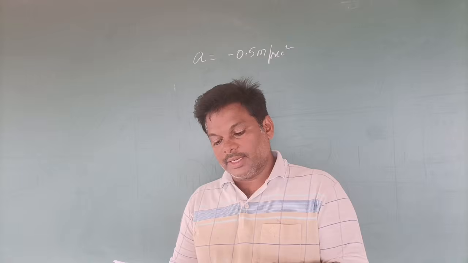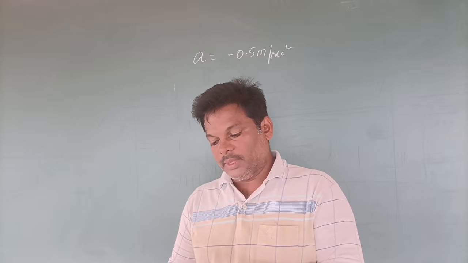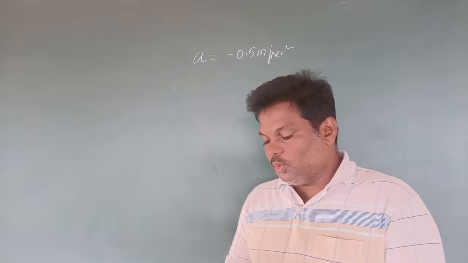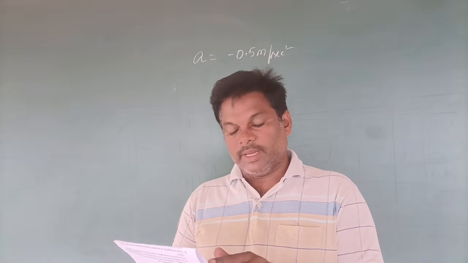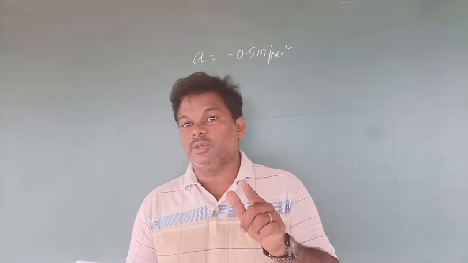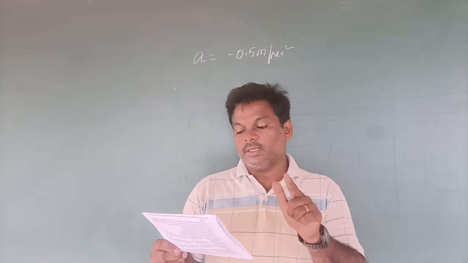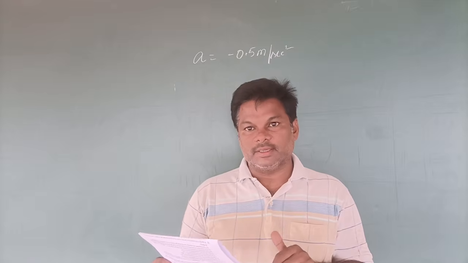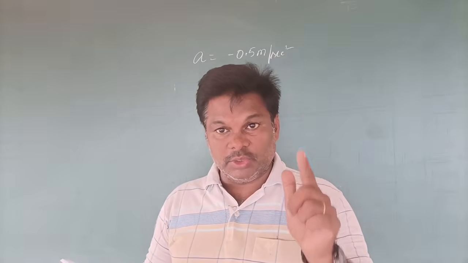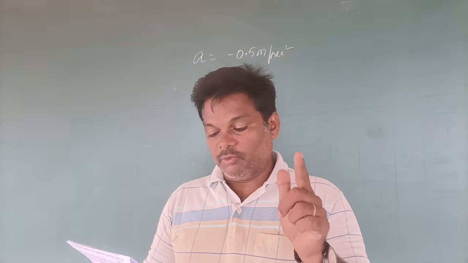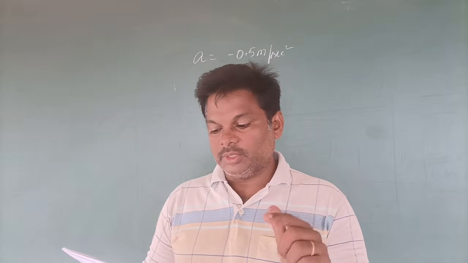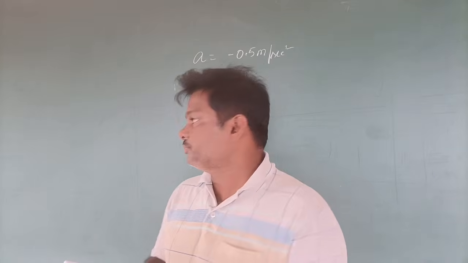A train traveling at a speed of 90 km per hour, brakes are applied. That means it decreases its speed so as to produce a uniform acceleration of minus 0.5 meter per second square, I mean its retardation is 0.5 meter per second square. Find how far the train will go before it is brought to rest. That means its final velocity is equal to 0. Until its velocity becomes 0, it will travel with a deceleration of minus 0.5 meter per second square. By using these data, you need to calculate how far it travels.